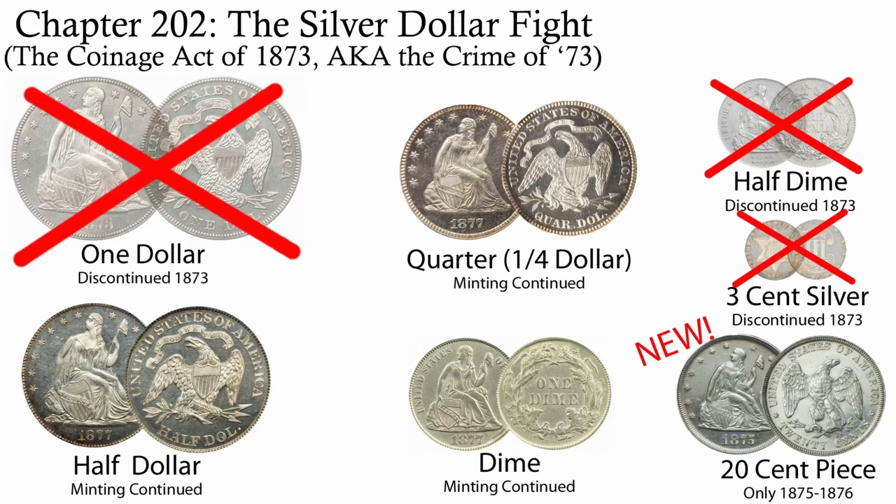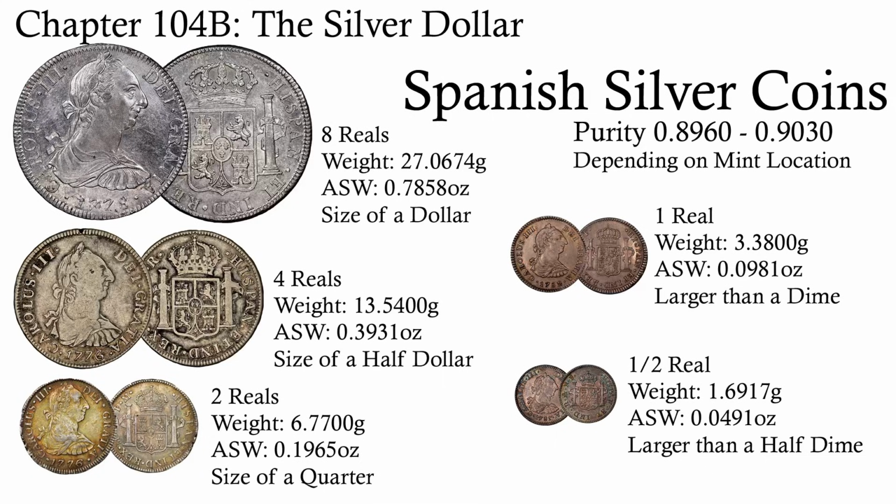But also, a new odd currency silver coin hit circulation mainly in the West, called the 20-cent piece. Half dimes were becoming harder to find in circulation, and it was becoming increasingly difficult to get the correct change for a quarter. In 1874, hundreds of common items were priced at 10 cents, so those paying with a quarter would often be shortchanged by receiving a Spanish bit, which is worth about 12.5 cents, or just a dime back.